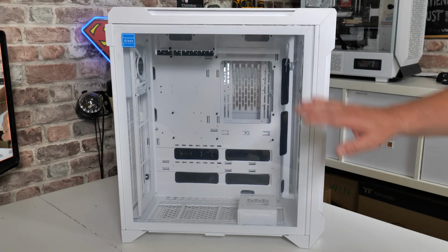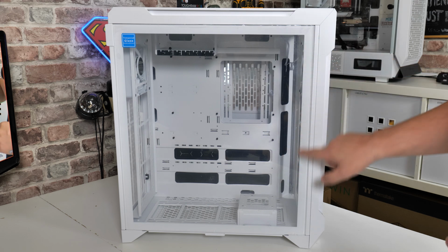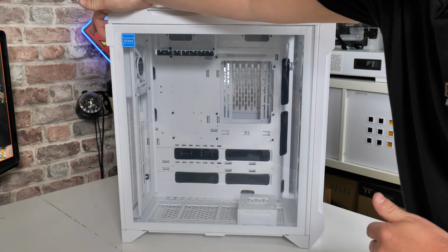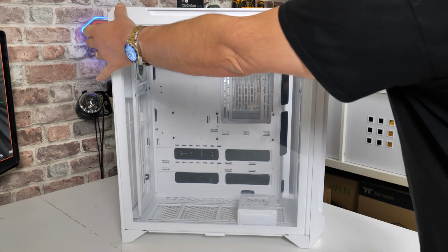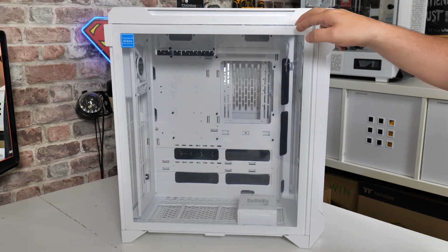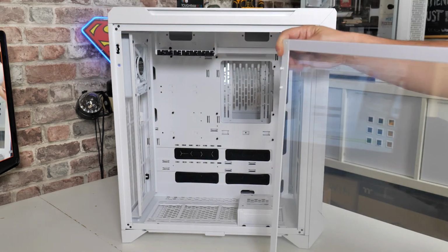Okay, so next up we'll take a look at the main center section here. So this is the viewing side. Got 4mm tempered glass, nice white surround around the outside of the glass as well. Again, part of the toolless design, so there is a little tab on this back section, which I may obscure now as I'm taking this out, but just pull that tab and that unclips, as do the rest of the panels. It does actually rest in a channel at the bottom, so if you do accidentally tab it and leave it open, it doesn't want to fall out or anything, so don't be too concerned with that. And just lift it up off the ledge and you can remove it in its entirety.